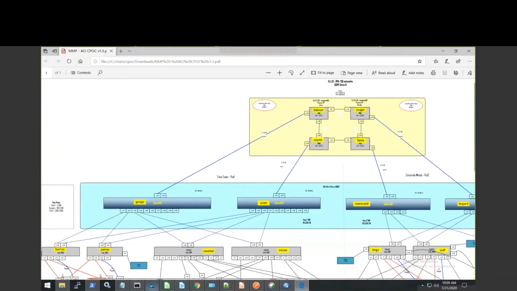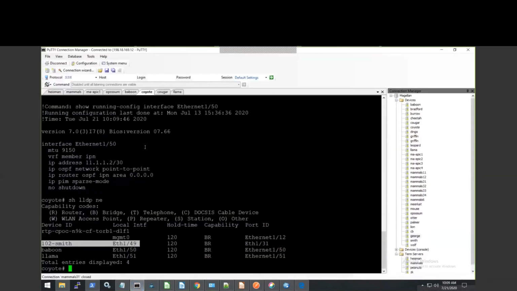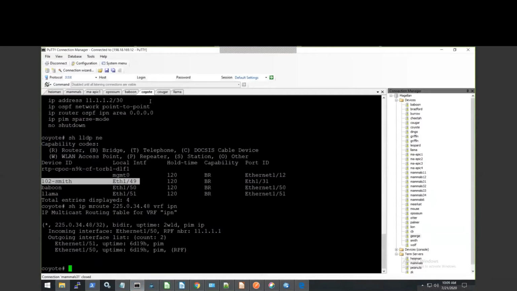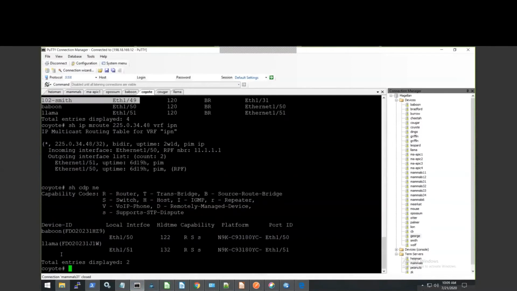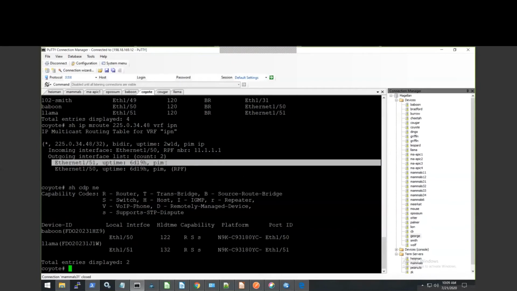And if I go back to my router here, now also the join is coming back. It is also coming from Tim right here, which is the Llama 151. Tim join.